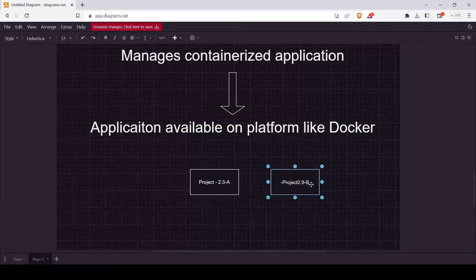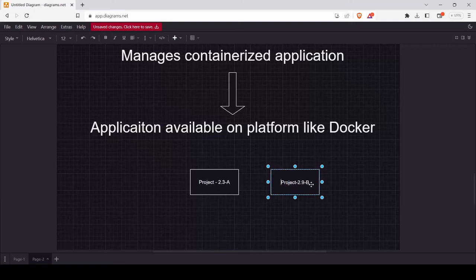So in this case, the project will not run because it is made on version 2.3. It might be the case that some dependencies are deprecated in version 2.9, so the project will not work on the tester's machine. That's why Docker came into the role to solve the problem, like the quote which you might have heard: this code works on my machine but it doesn't work on your machine.